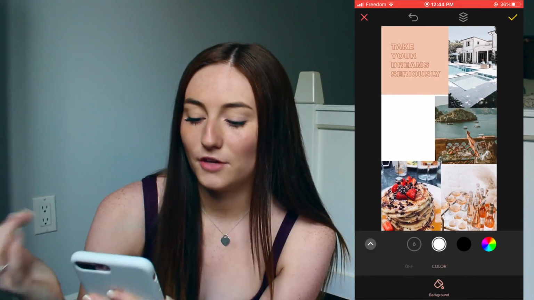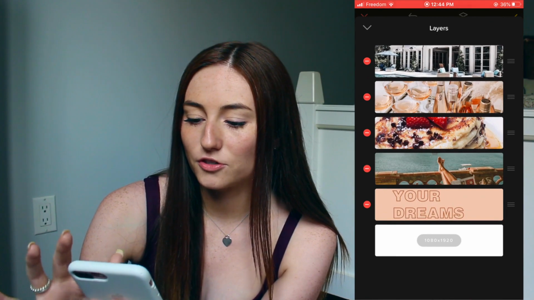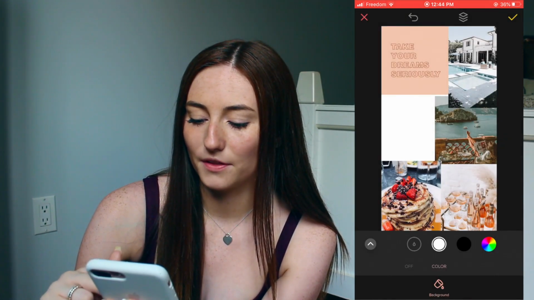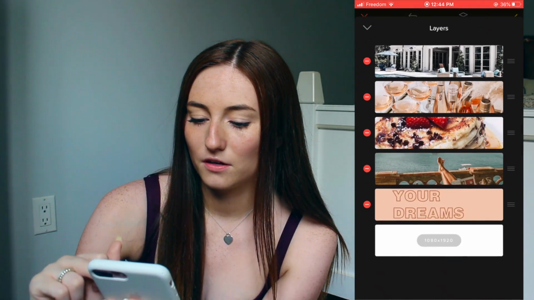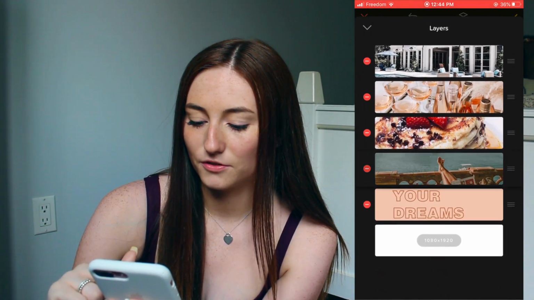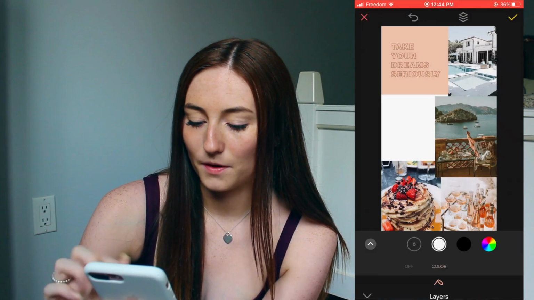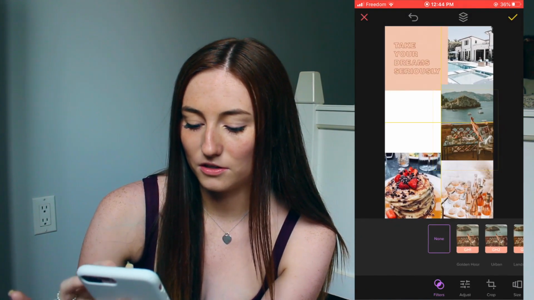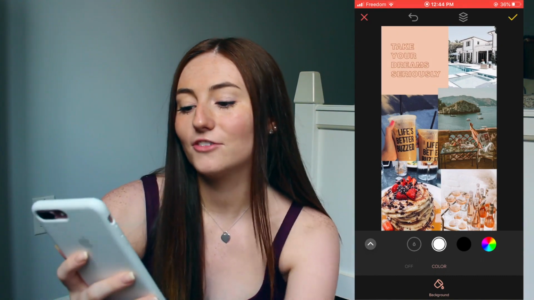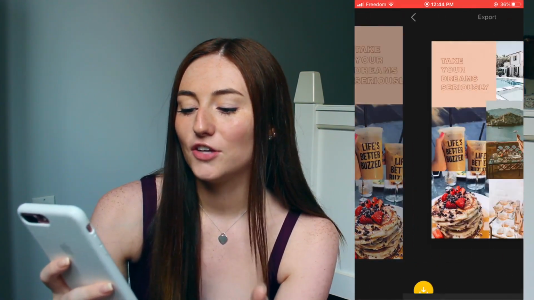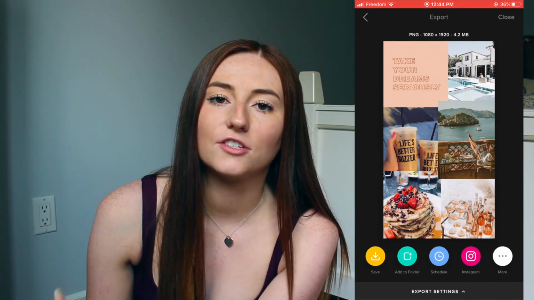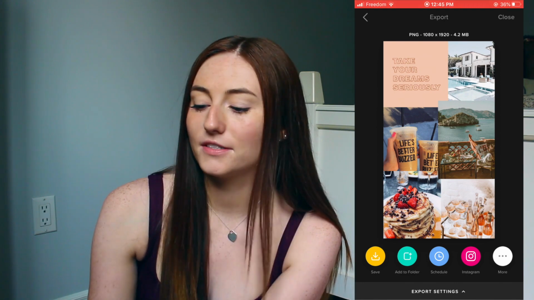Also with Over, if you have any overlapping or anything with pictures, you can just click this button at the top, layers, and then you can just say that, okay, you want like this picture on top of that picture. So you can go down and see now this picture's on top. Okay, and then we're gonna do image. And there you go, that is your customizational background, and obviously it just looks super cute, super aesthetic, and you guys can obviously customize this to however you want, anything like that.